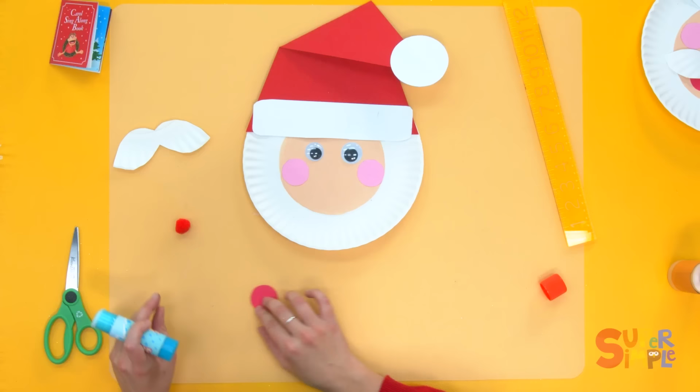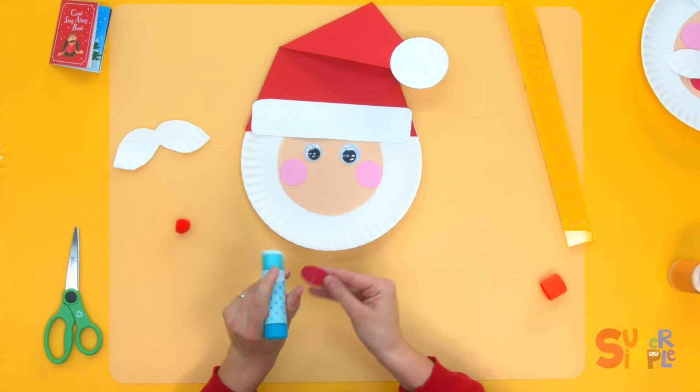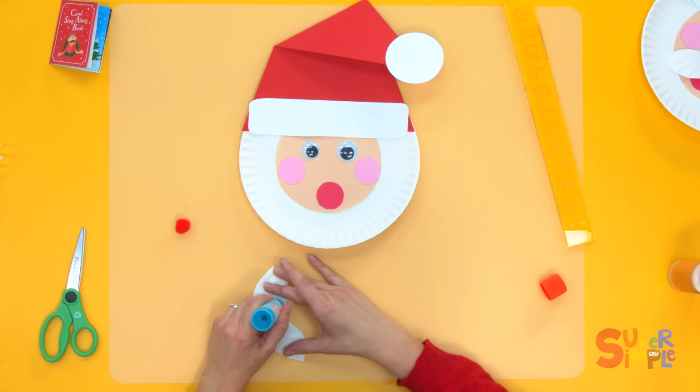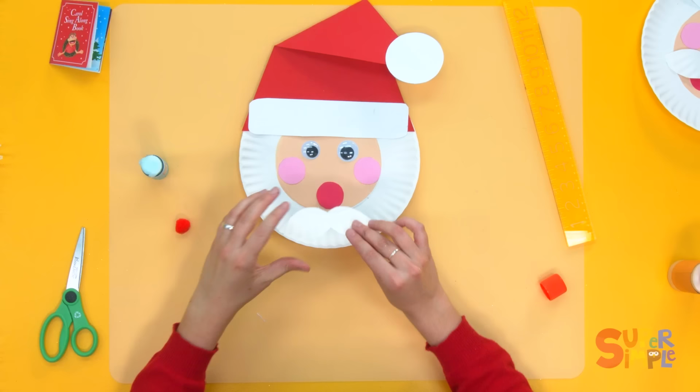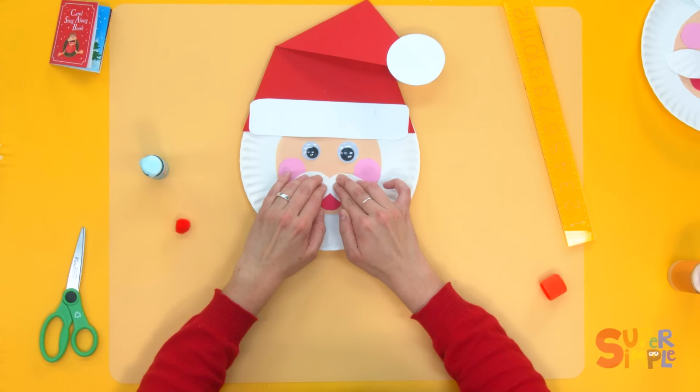Let's add our mouth. We'll add the mouth right here. And then we're going to cover part of the mouth with the big white beard. Look at that. It's gonna look great. We'll add some glue here. Right there? Yeah, it looks great. Okay, I think we're almost done. Are we missing anything?